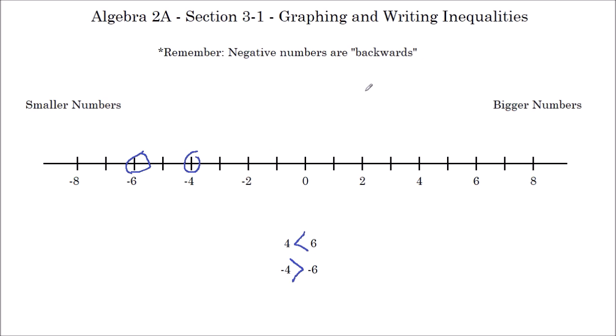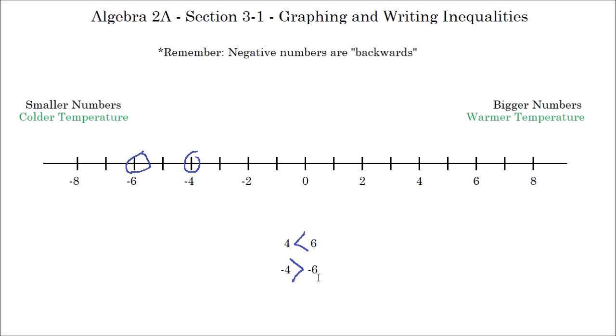Negatives are backwards. That's one of the trickiest things about these inequalities. Okay. To help you remember, like how can you remember besides just knowing your number line? Smaller numbers are on the left, bigger numbers are on the right. How else could you remember this? We live in Minnesota. Right now as I'm making this video, it is a cold day outside. We're in the negatives, I think. So if you think about temperature, a negative number is like a negative temperature below 0. The colder the temperature is, the smaller that number is. The warmer the temperature is, the bigger that number is. Okay, so coming back here, I could say, well, 4 degrees is colder than 6 degrees, and 4 degrees below 0 is warmer than 6 degrees below 0.